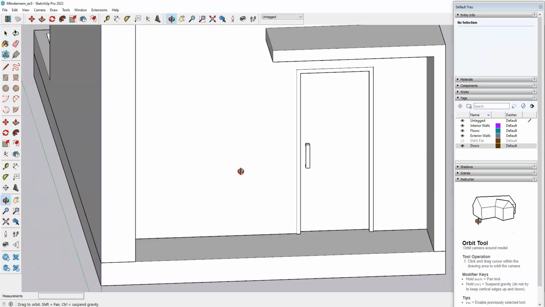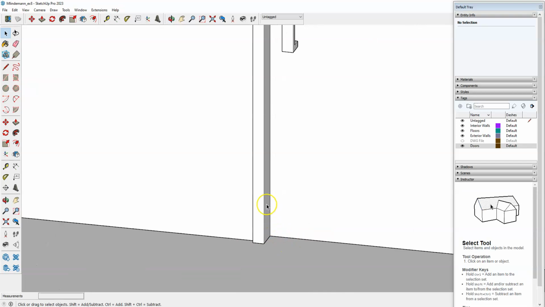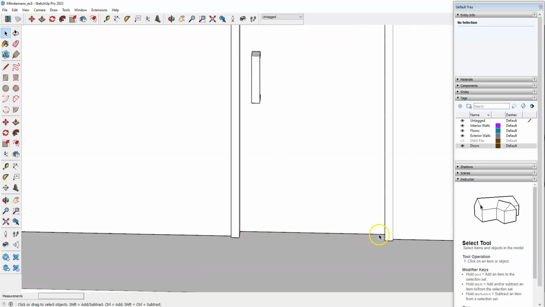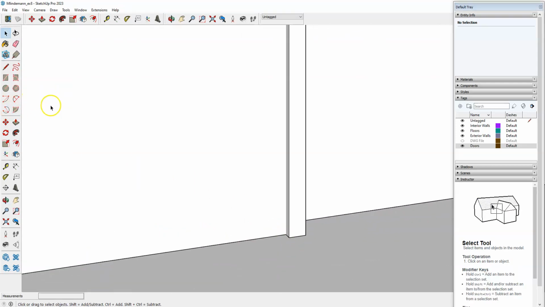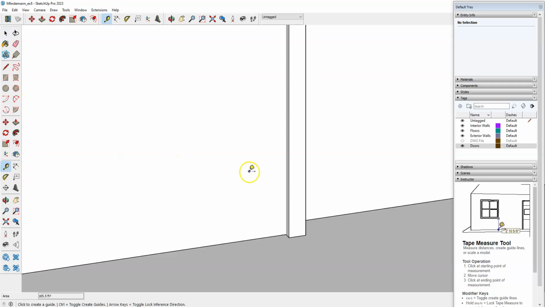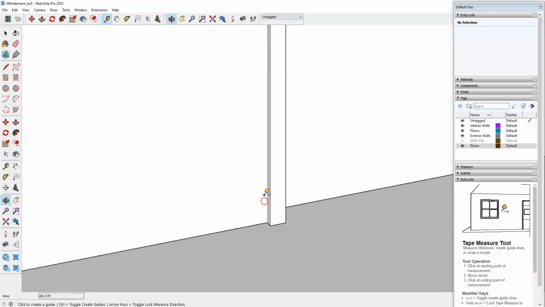I probably messed myself up by putting the door frame in first, because our opening was originally right here, if you remember. So I'm actually going to do 1'6" from the inside of the door frame, because we had our 3 foot right here, and then the 1'6" would have started from there. So I'm going to grab the guideline. And I know that this is 2 inches, so maybe I'll just subtract that 2 inches from the 1'6". So then I'll create a guideline that is just 1'4" away.